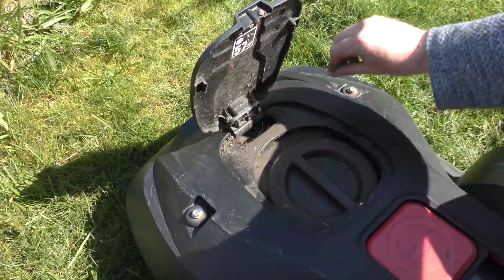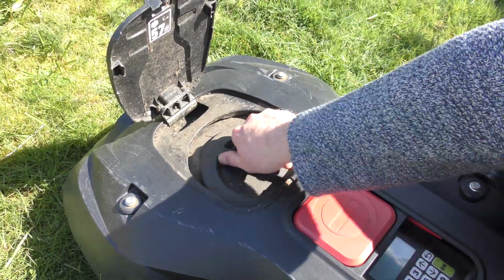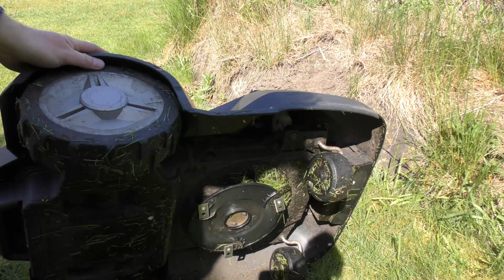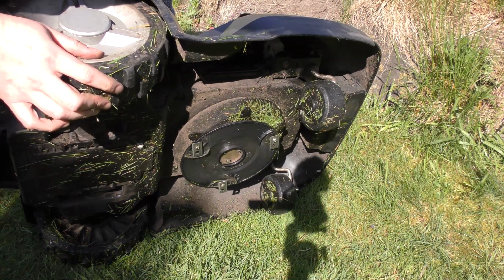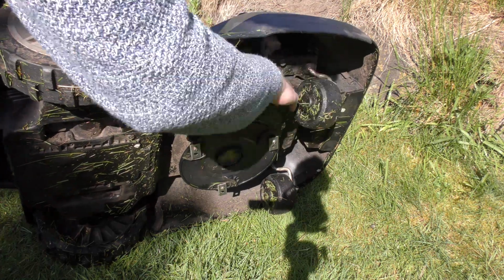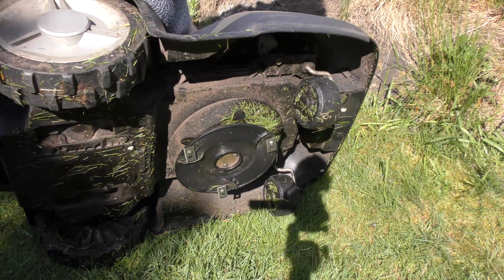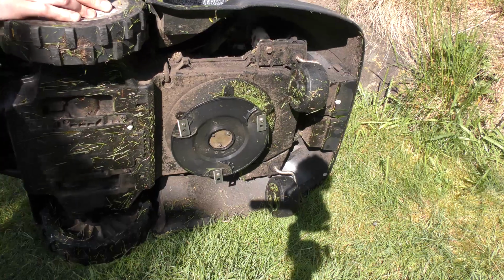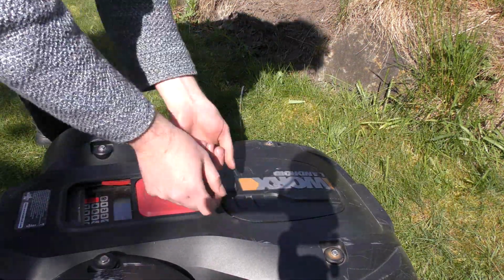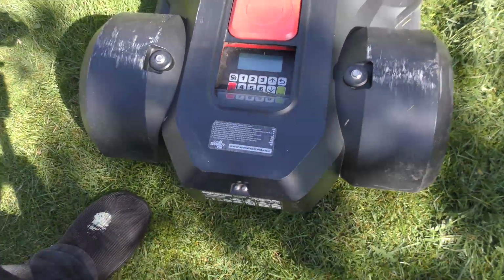So what I've done, I have in here in the engine department, it looks like an engine cap, there is this to set how much it cuts. If we look at the other side of it, let's see if we can get a picture of that. When I turn that around, this will go in and out. Now it's going out, so it's cutting more. Okay, it doesn't go very well. And we can set it to a minimum so that it's not gonna cut as much.